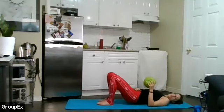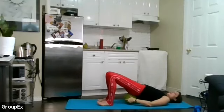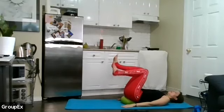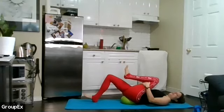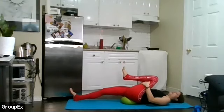Good, and let's fire up these abs and open these hips a little bit. So let's take the ball underneath our bum. Again, it can be a roller, right? Just hold on to that roller and bring your legs up tabletop. Just to start with a stretch again, I want that right foot to fall. You can gently hold that left leg in and slide that right heel out along your mat. As long as you can go.